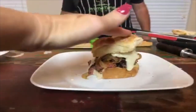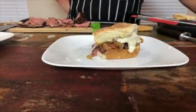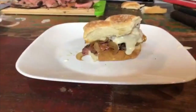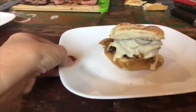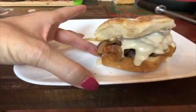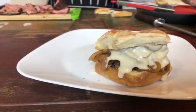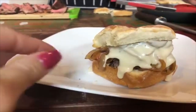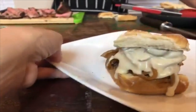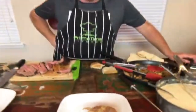So guys, what we have here is our tri-tip slider with our aged cheddar horsey sauce. Sauteed mushroom and onion, a little bit of beef base in there to make it yum yum. And I'm telling you, that sandwich right there is a game changer. You make those at a party. And by the way, you could pre-cook your tri-tip, pre-cook your mushrooms and onions, and even pre-cook your cheddar sauce. Go to somebody's house and build these and put them on a plate. I will guarantee you it will be the first thing gone. That is a delicious sandwich.